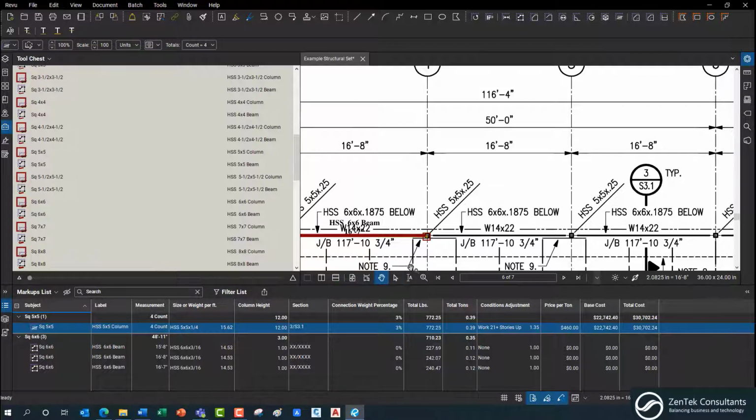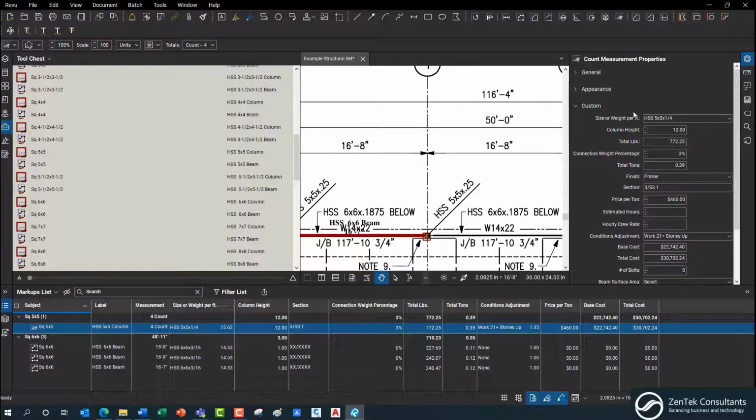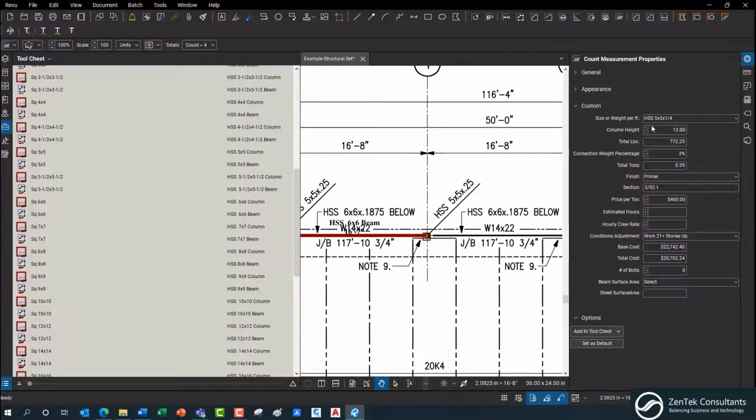And I do want to show you guys just a couple of other things, just so you're aware. I've been working in a markups list, but all of your property columns as you work, you see that all of this information can be handled down here. So if you guys don't want to work on that, you want to work on the side panel, you can add in all of the data over there.